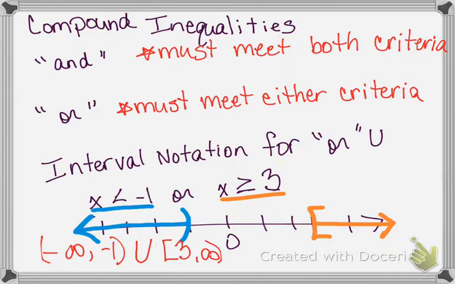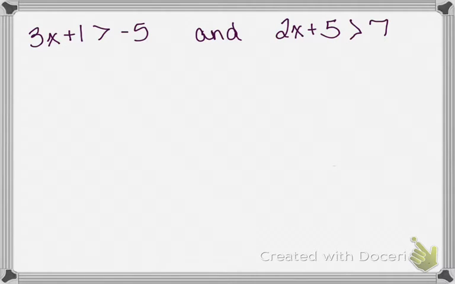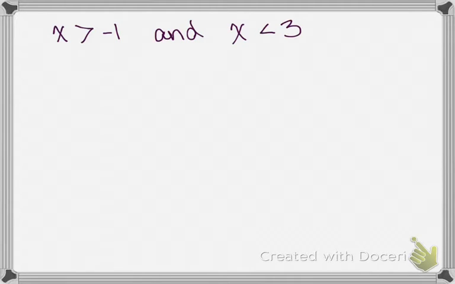Can I go to the next screen? Awesome. Okay. I think we just graphed this. Did we just graph this? Yes, we did. We graphed something extremely similar. So what we're going to do now is we're going to go to this screen. So this is combined. Oh, no, we didn't. Oh, my bad. Okay, so we're going to talk about this one because this doesn't say or. This says and. So I've got to have a number greater than -1, and that number must also be less than 3. So just think about that right now.